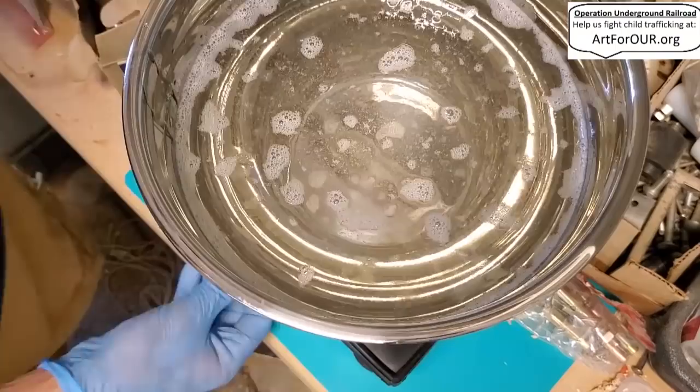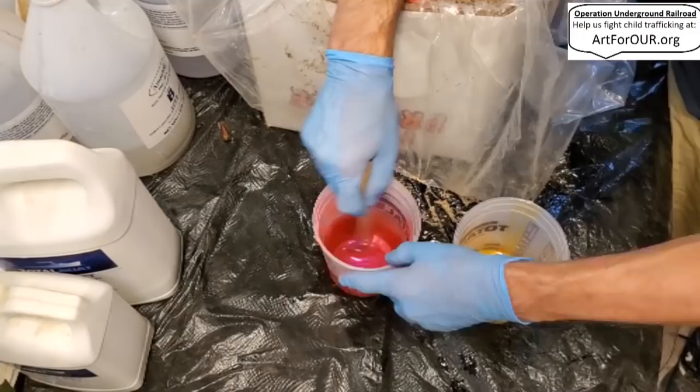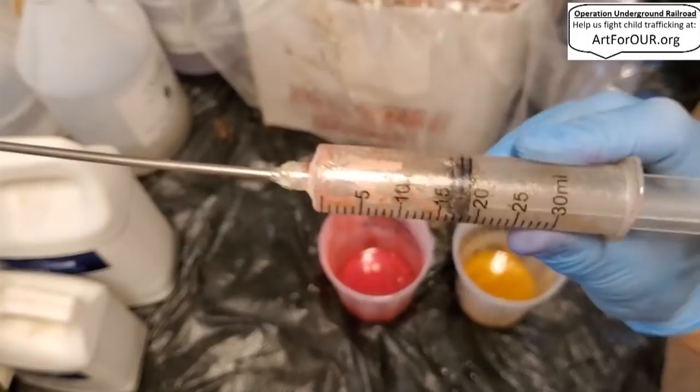So I got some on the top. Wasn't as involved as I'd hoped. But in the end, it kind of looked like fall leaves. So it's kind of an abstract fall-looking tree in the night. Fall Night is the name of it. And that's how that came to be.